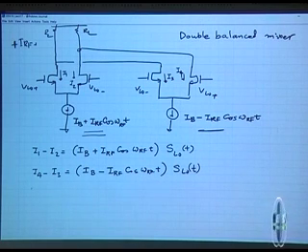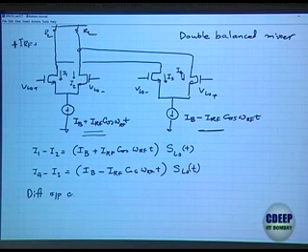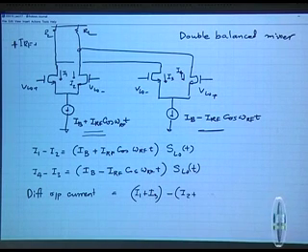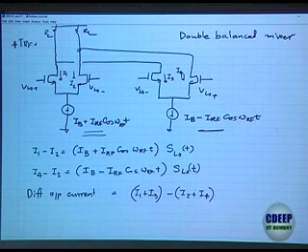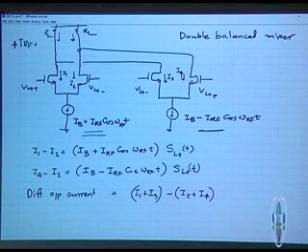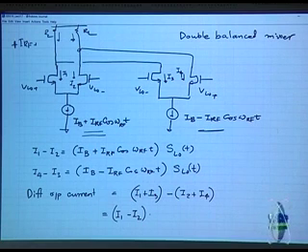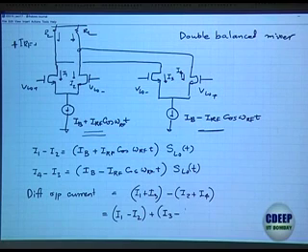Okay. So when you look at the differential output current, what is that equal to? The way we have drawn it, it's I1 plus I3, right, minus I2 plus I4. Is this part clear? I'm just summing the current because I'm looking at the differential current between these two. So I1 plus I3 and then I2 plus I4. Clear? Okay, all right. So I1 minus I2, I'm just collecting the terms, and then I'm saying plus... okay. I'm just rearranging the terms.